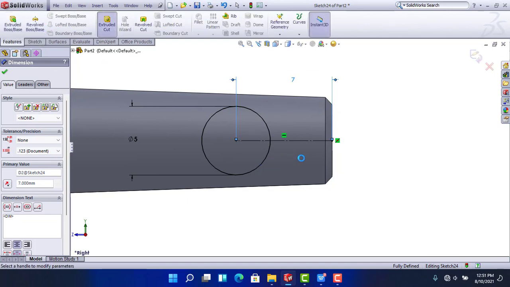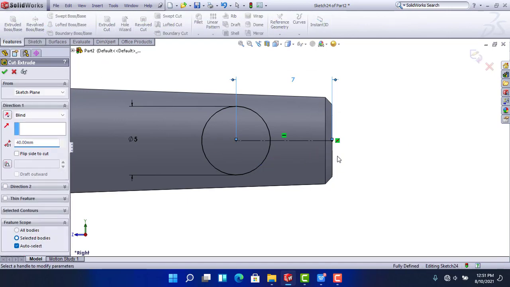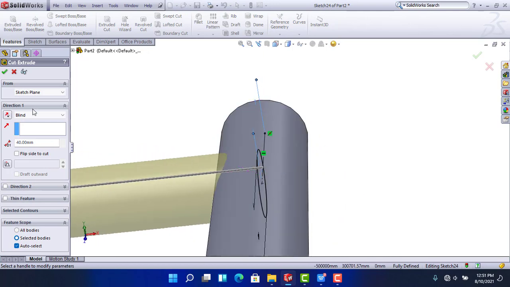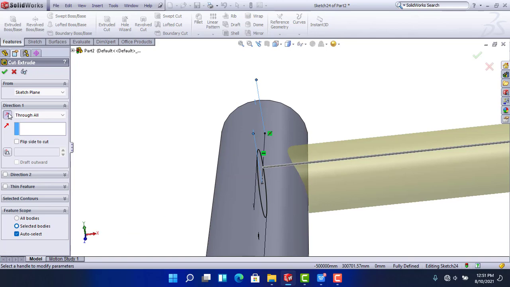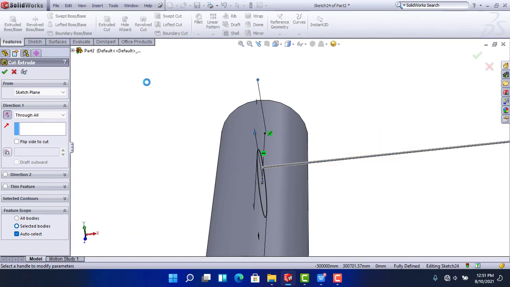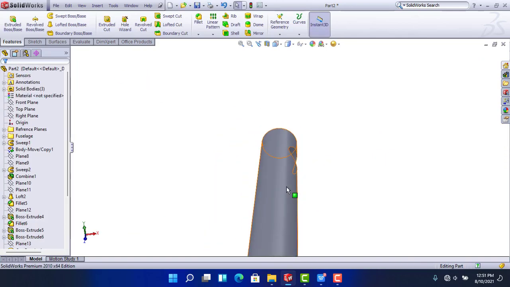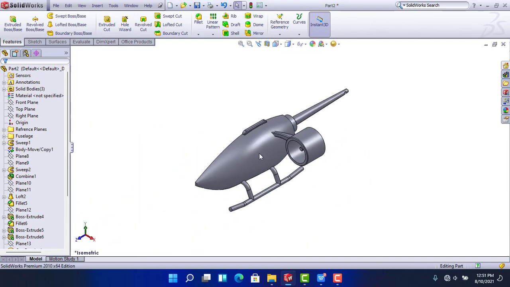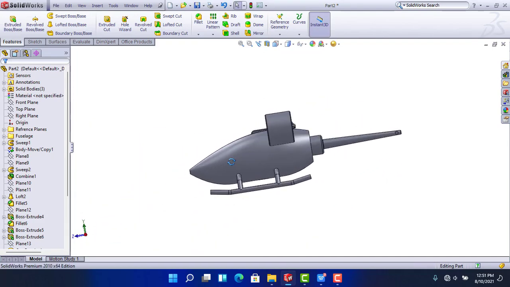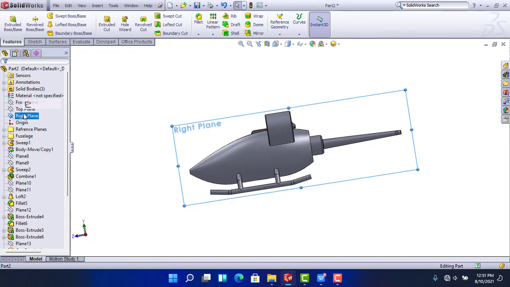Extrude cut. Choose through all and reverse the direction. Okay, go to right plane and sketch.